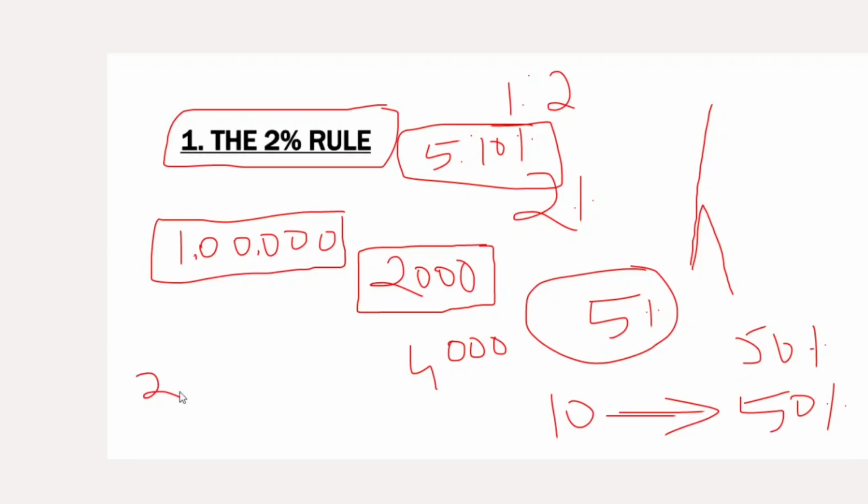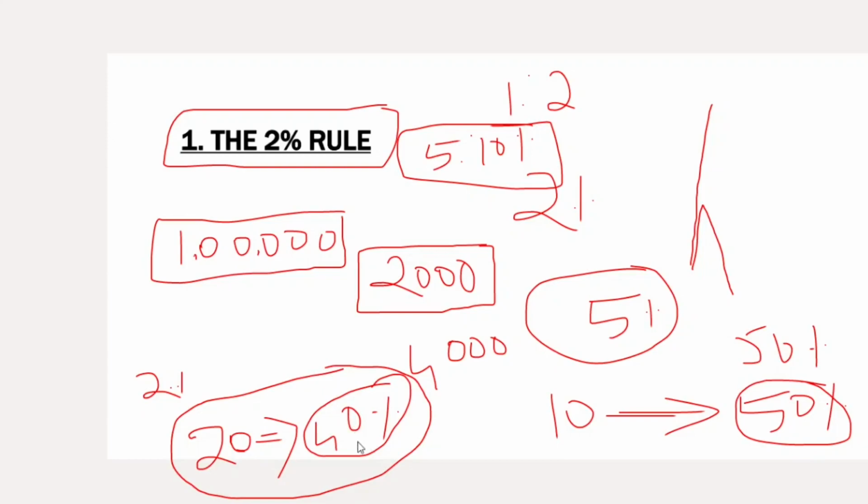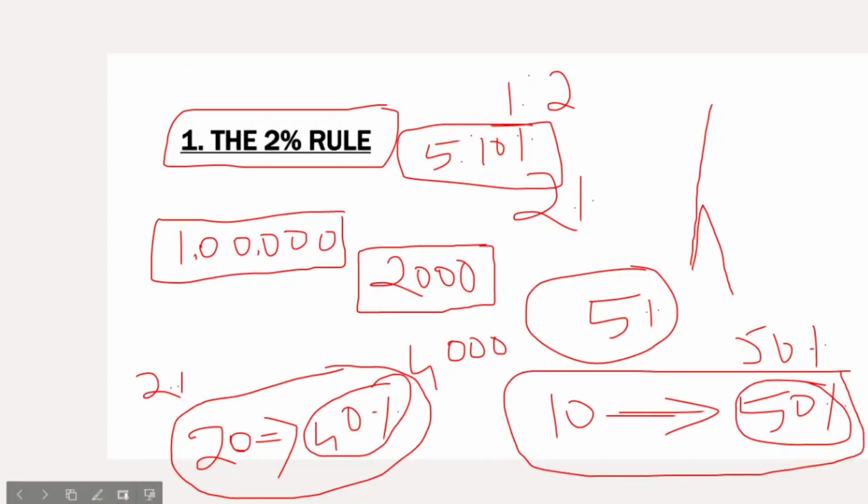You should always risk only 2%. Even if 10 trades or 20 trades go in the opposite direction, by risking only 2% of your capital, only 40% of the money will be gone. In the earlier scenario, you lost 50% in 10 trades. Here, you lost only 40% in 20 trades. This is important: how many trades you took and how many losses you made. So a 2% loss for a day is ideal.